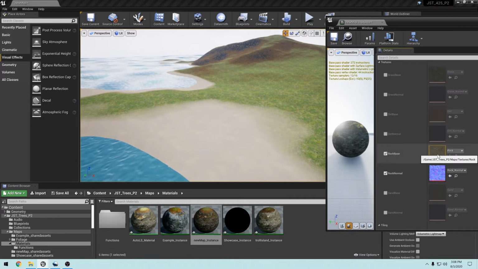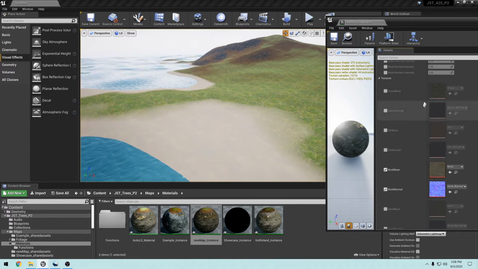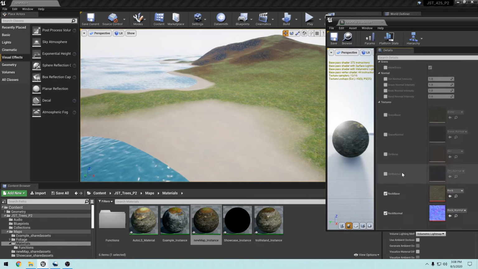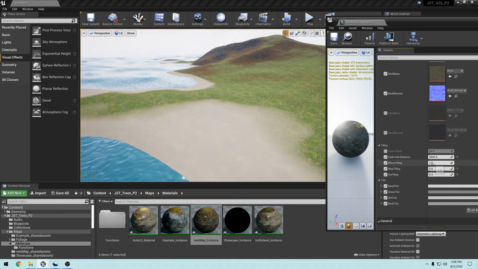So I've already changed the rock texture here to something different, but you can leave it default, or you can change any of these to whatever you want. The colors, the tiling, there are 3 different tilings: a far tiling, a near tiling, and a macro.